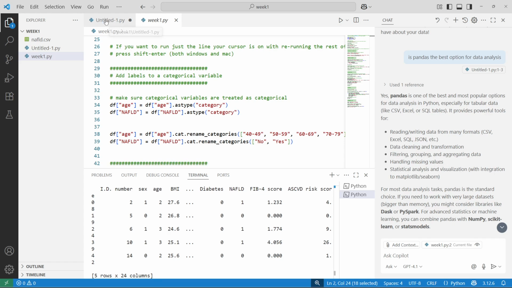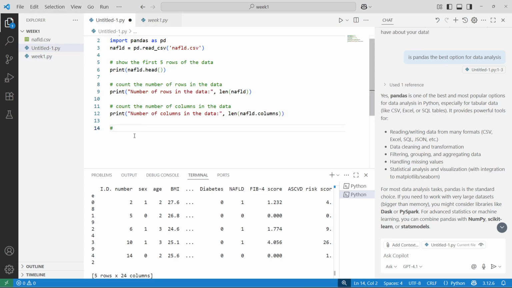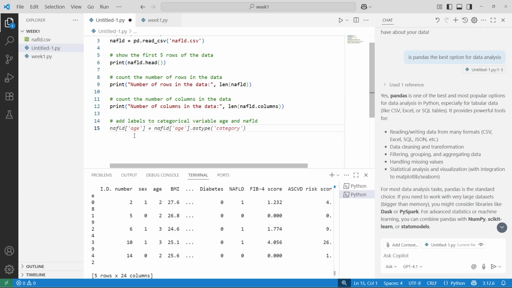So let's ask Copilot how to do this. Add labels to categorical variables age and NAFLD. So this first line is telling me that I have to make sure it's reading it as type category.